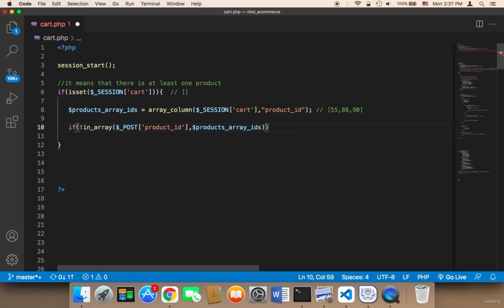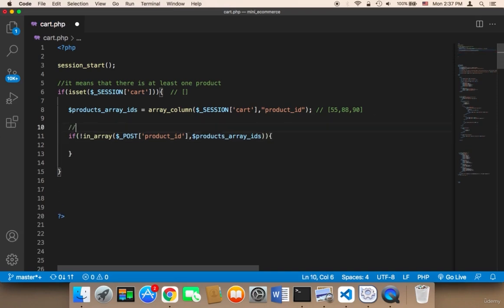So let me explain. This if statement is going to check if product has already been added to cart or not.